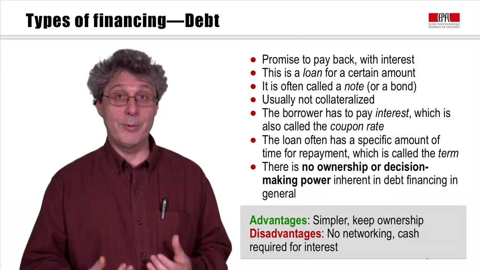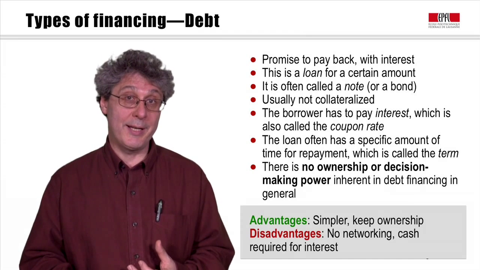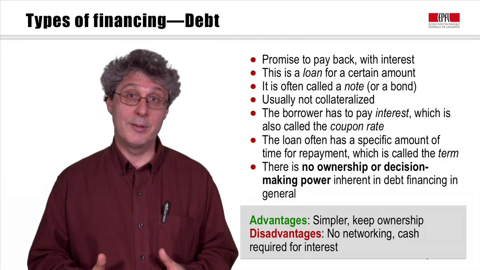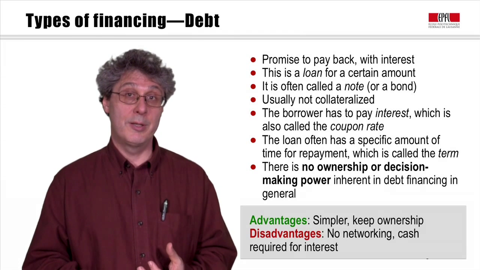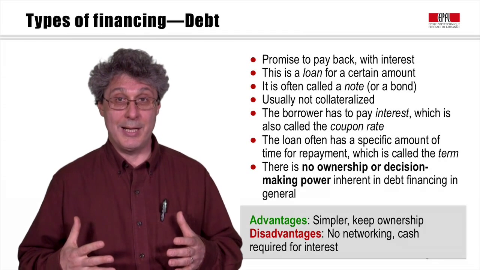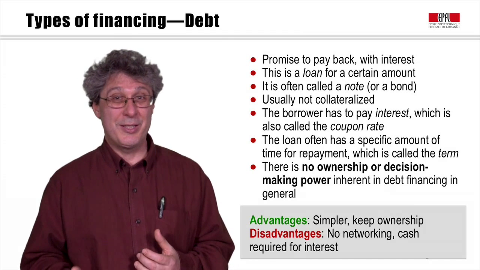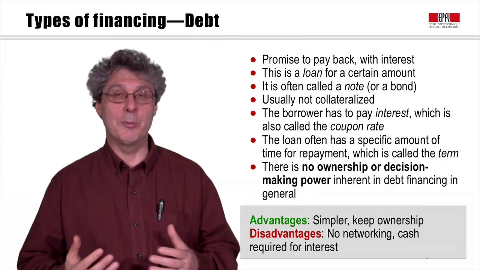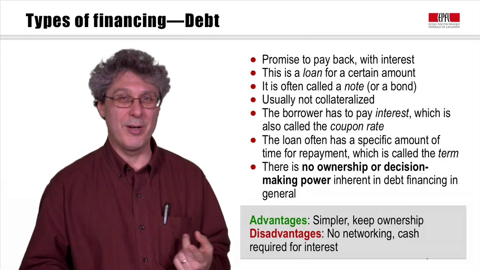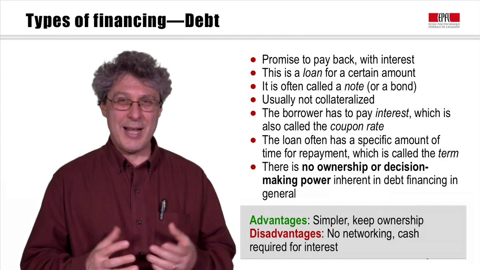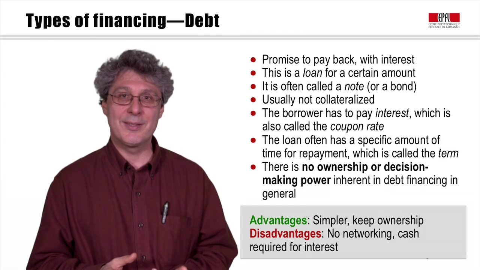So what are the advantages of doing this particular type of financing? First of all, it's very simple, and the entrepreneur gets to keep the ownership and control of the company. The disadvantage is, you don't gain much from interacting with the loan officer. You can't ask them for advice on running your business. They're not experts in running a business.